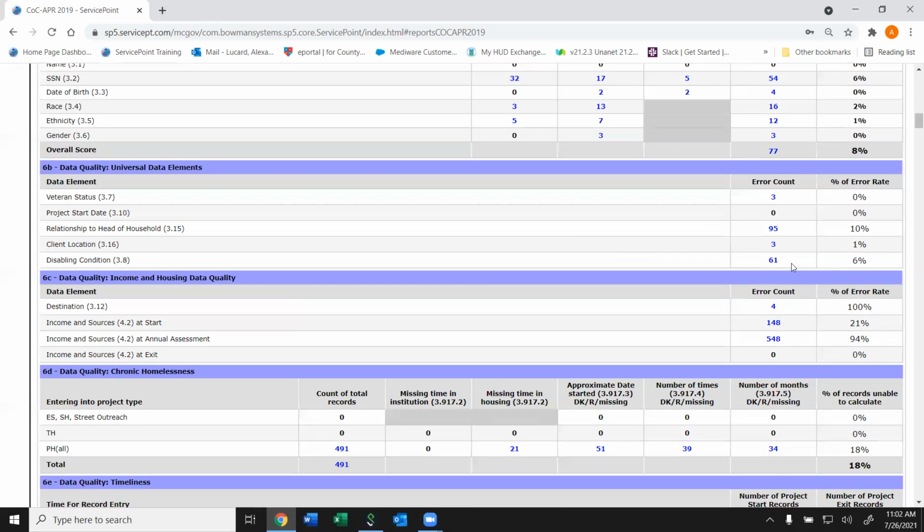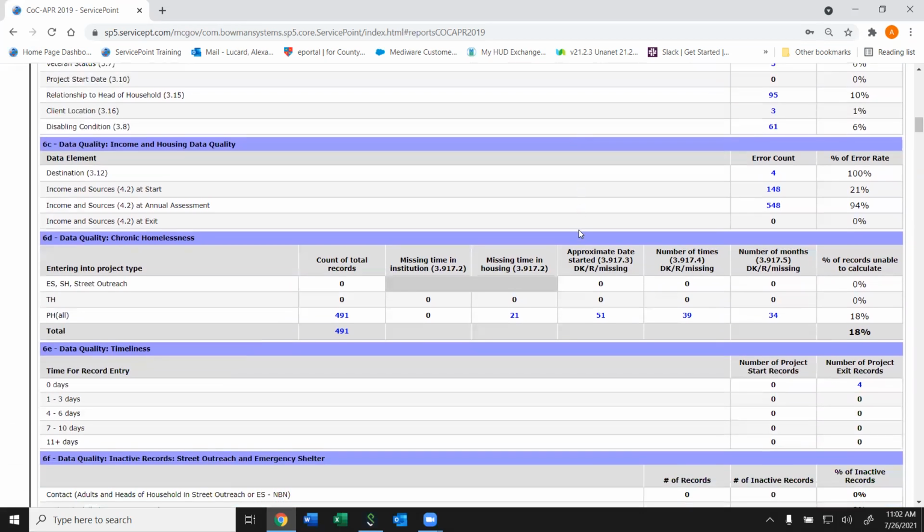So if we ran an audit, or God forbid, HUD runs an audit, and your program only serves clients with disabling conditions, people that have issues, and you haven't even answered this question, you are going to get in trouble. This, again, should be at 0%. It is super easy to answer, and you just need to get it done. Again, you can get these down to 0% error rate so easily if you just take the time to run this report a minimum of once a month and start to make sure that you as an agency understand the importance of this.